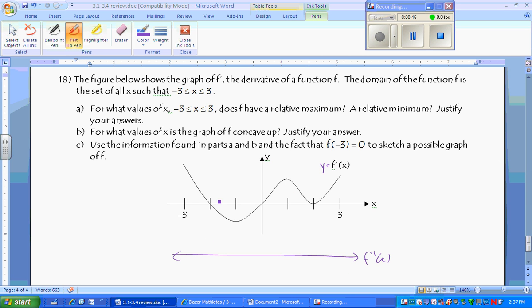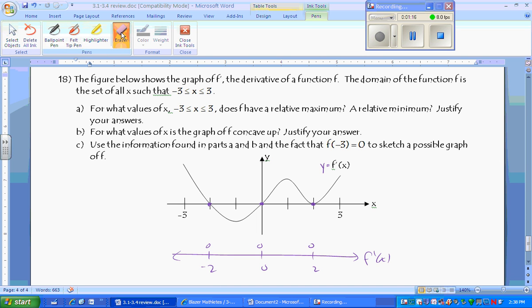So the derivative is equal to 0 at these 3 points, right? Because on this graph, the y is the derivative, so y is 0 at these 3 points. So at -2, 0, and 2, the derivative is 0 at those points. Normally we would fill this in by plugging values into a function to figure out if the derivative is negative or positive in between these zeros. Here we don't have to.